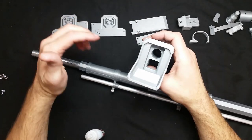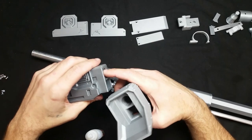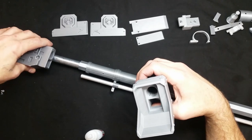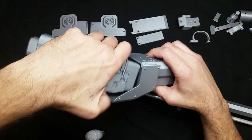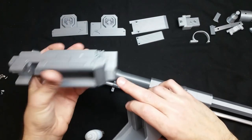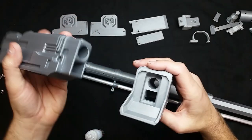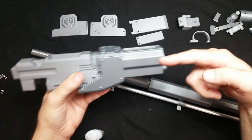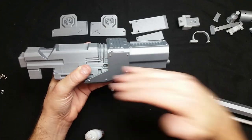Then when we go back, what I suggest is maybe some two-part epoxy down in here where the barrel is going to slide into this. But then all down in here, still the same thing, thick super glue or CA glue. Because all here, around this edge, as you can see, and the front of this all makes contact. Well, then by the time you're done, that metal barrel slides through here and all the way into the body. So you're solid from here all the way forward.